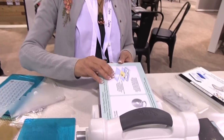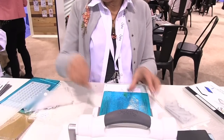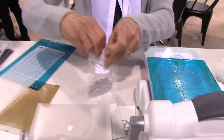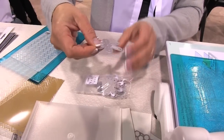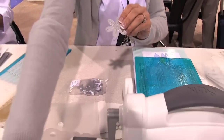So these are the ink sheets. I'm going to use a magnetic platform, one cutting pad, and I'm going to take one of our thinlet dies. These are our chemical etch dies. You can't use our big dies because those are steel ruled blades, and you only want to use the chemical etch dies.